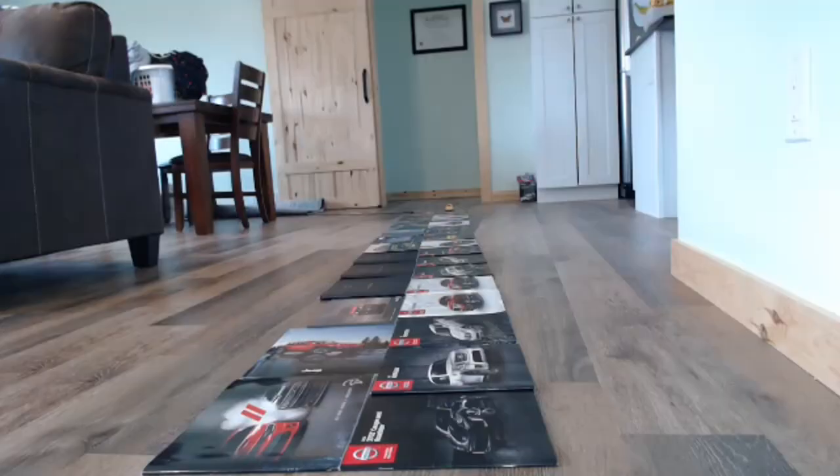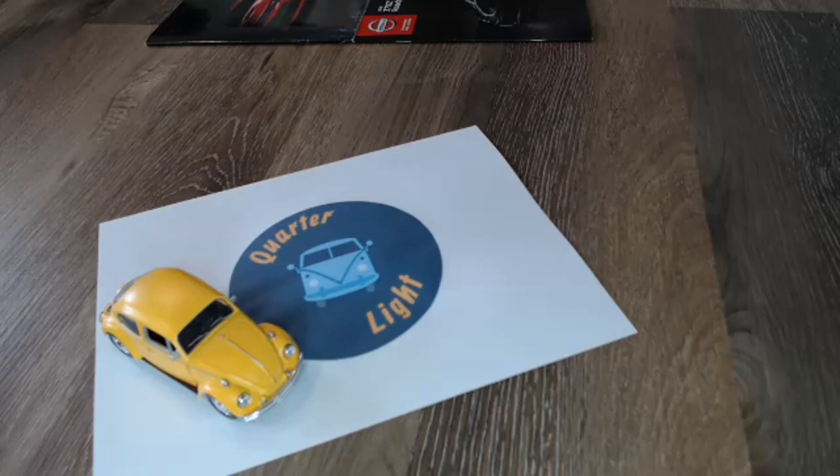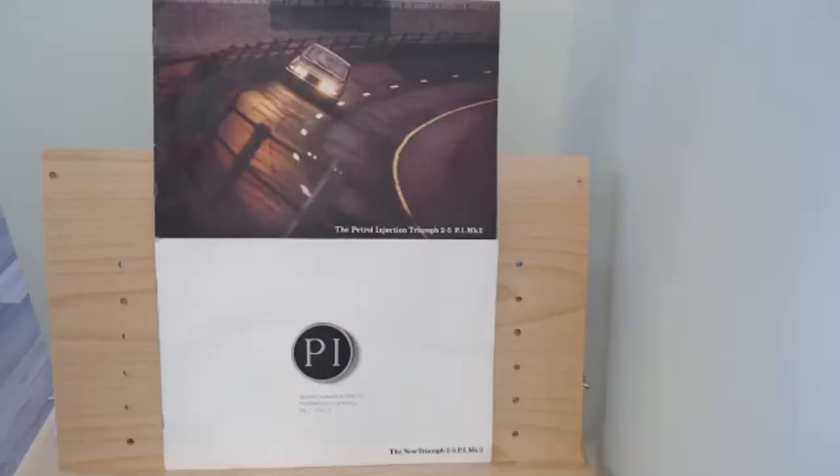Hello and welcome to Quartzlight, your car brochure channel. Today we're going to be looking at the Triumph 2.5 PI. Welcome back to Quartzlight — if you don't know, we look at car brochures from around the world, so if you're interested in that or just looking back at cars you remember, please consider subscribing. Anyway, back to today's episode: the Triumph 2.5 PI, and it's the Mark 2 version we're looking at, launched in 1969 and, like its predecessor, designed by Michelotti. We've got quite a bit to get through today so let's get straight on with the brochure.